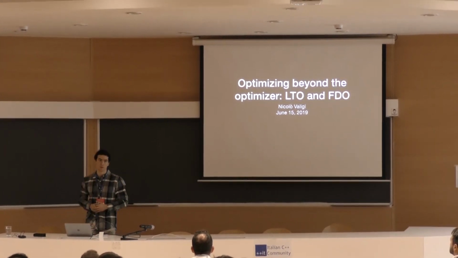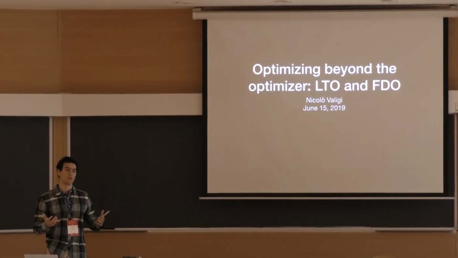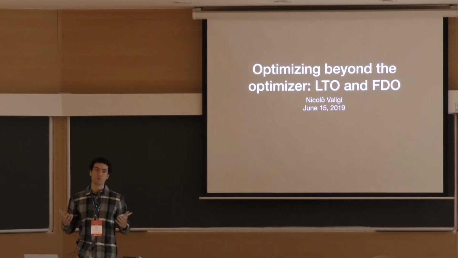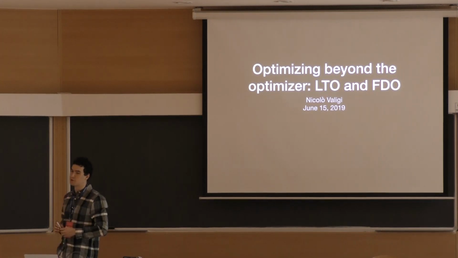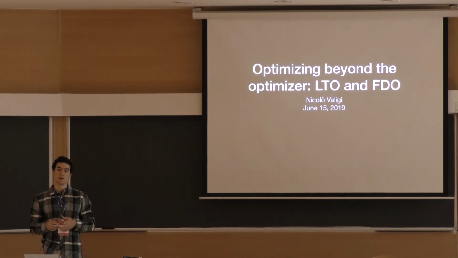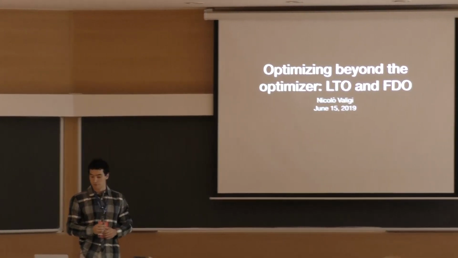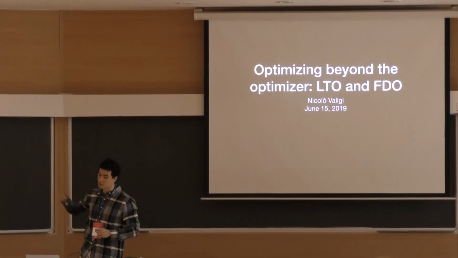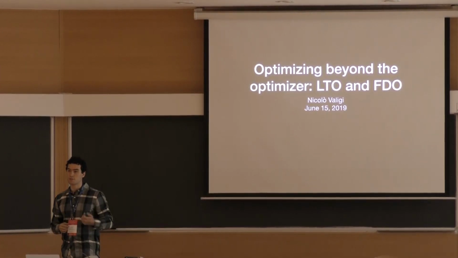My name is Nico, and my presentation today is going to be about a set of tools that go beyond the usual optimizing compilers, right? Everybody knows about GCC -O2, -O3, and how they basically generate optimized machine code starting from your source code. And today, we're going to be talking about an additional set of complementary tools that modern compilers offer that can make our code even faster. They're called link time optimization, LTO, and FDO, feedback-driven optimization. And during the presentation, we're going to see what this means.